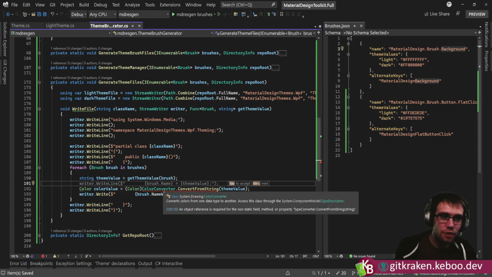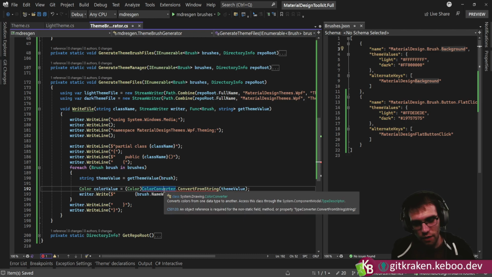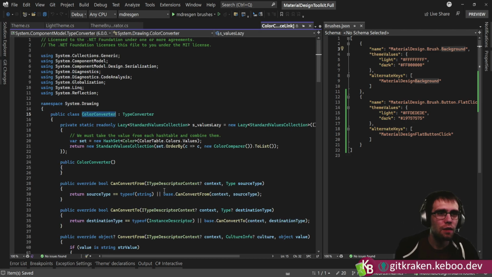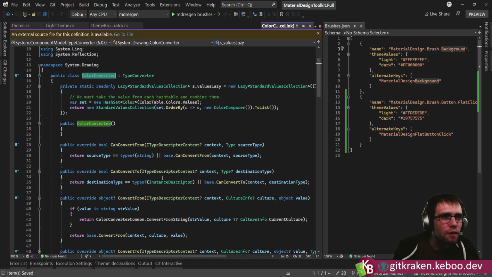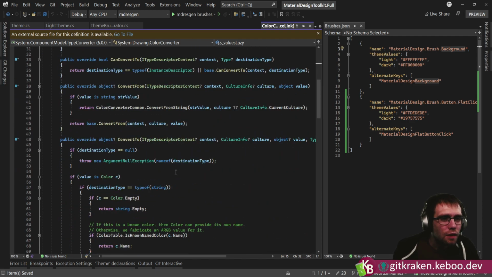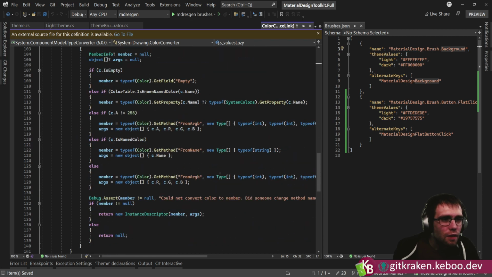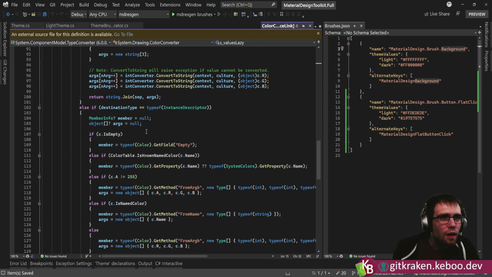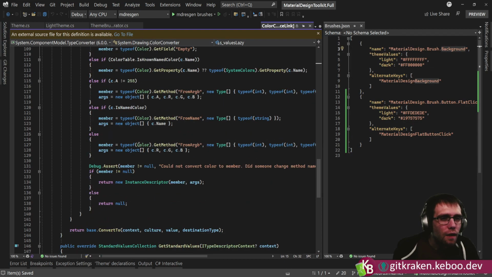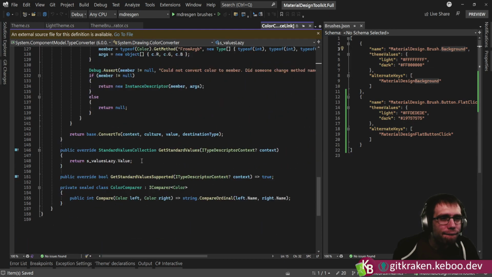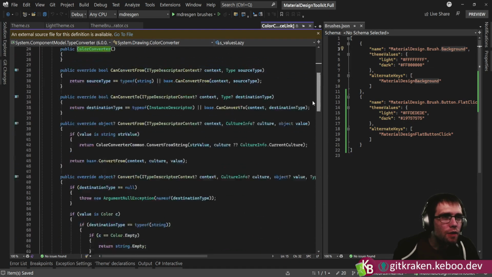Oh, interesting. So there's a System.Drawing color converter that it's resolving to. What is that? What do you have? We could leverage this.